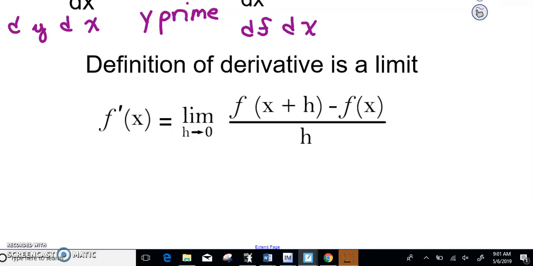One of the first things you'll learn in calculus is that we have a definition for derivative, and it is derived from a limit function. And so here we have f prime of x is the limit of f of x plus h minus f of x all over h as h approaches 0. When you get to calculus, we're going to spend a lot of time on that and actually work out the problems using that limit, because you want to make sure you're good with how that works. But in this class, we're not going to go there. That's going to take too much time right now.